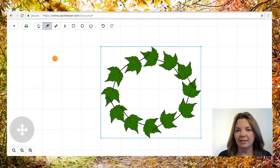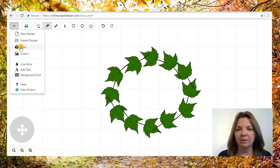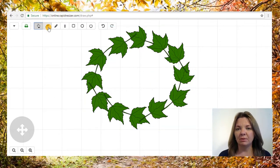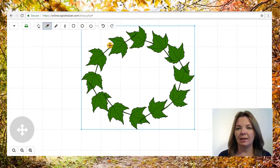When you're using an image for a stencil, you have to make sure that there aren't any circles in your design. If you cut out a circle, then the middle of the design will just fall out. So as you can see with this wreath, the stems of the leaves form a circle. I'm going to use the erase tool to make gaps in the stems so that I can use it as a stencil. If you erase too much of the design, then just hit the back button.